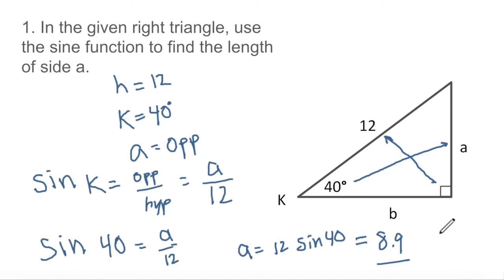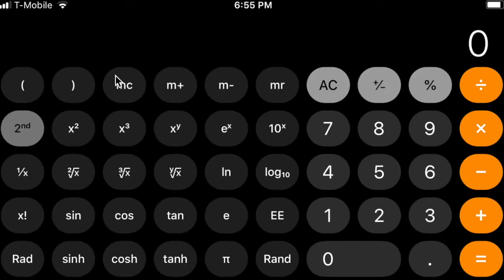We have to use a calculator to calculate sine 40. Putting that into a calculator gives us an answer really quick and easy. So on the iPhone calculator, you have to rotate your phone into the horizontal mode or landscape mode to get all these additional functions. If you're in the vertical mode, your calculator is not going to show you all these additional functions. So you need to rotate your phone first. And then you'll see the sine, cosine, and tangent functions down here in this red square, which is my red square. That's not going to show up on your phone.